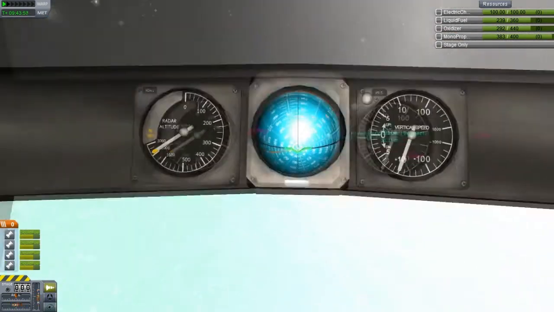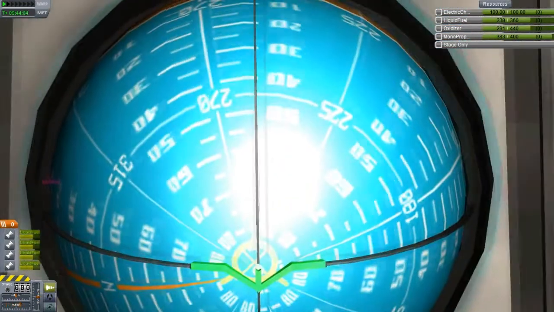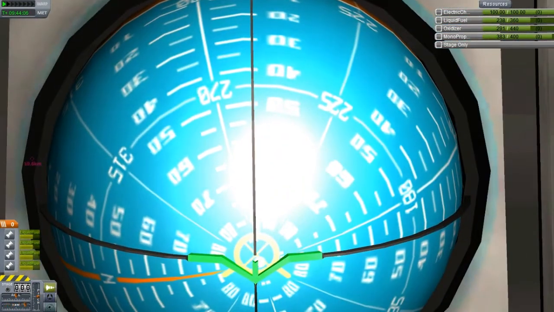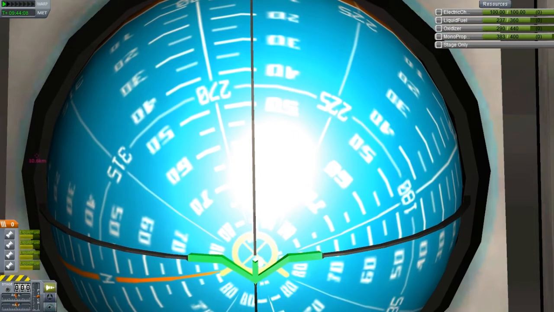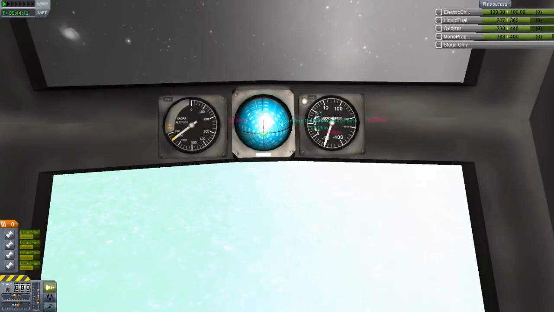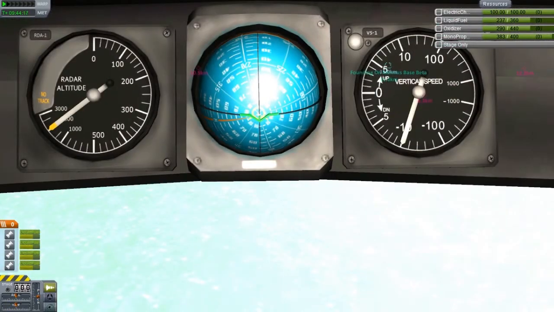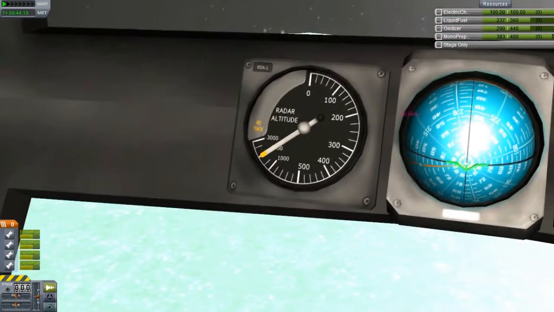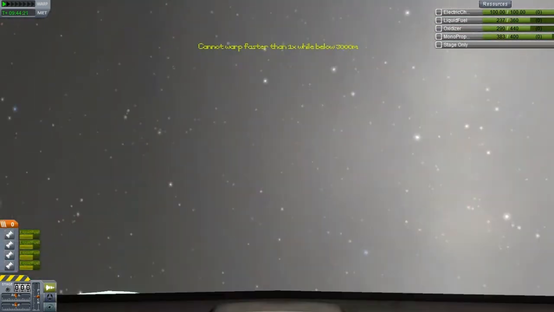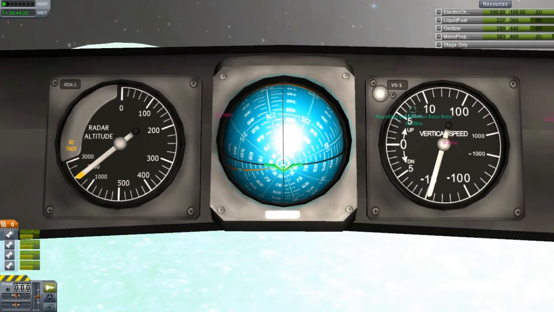I could use RCS controls and I could, you know, just... Oh my god. You know what it is? It's this freaking light right there. You can't see anything. Touching down. Oh my god, what am I doing? We're pretty far off the surface as it is. Oh, I can't time warp because we're below 3,000. That sucks.